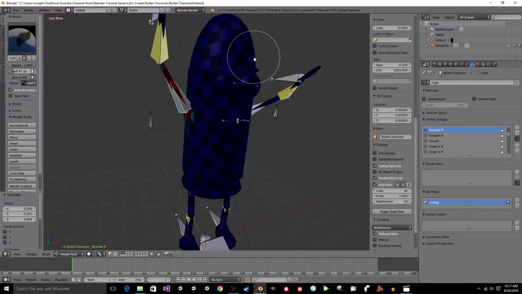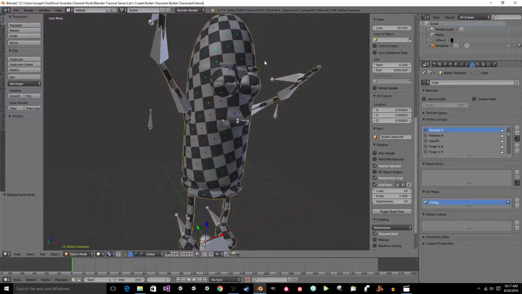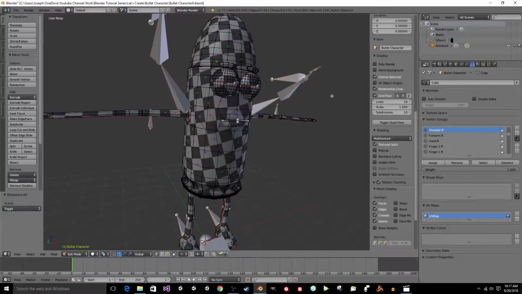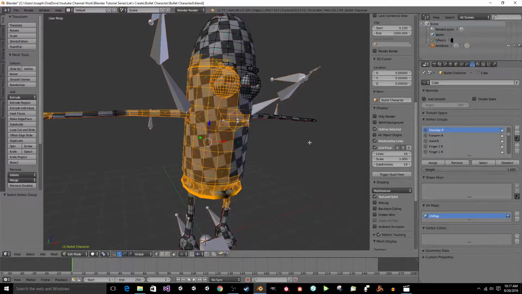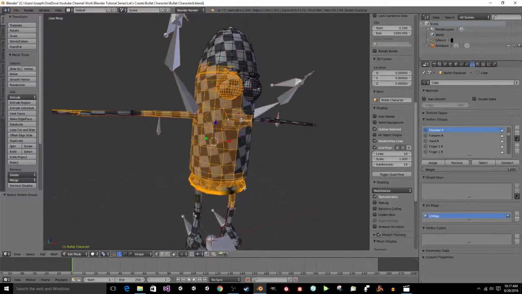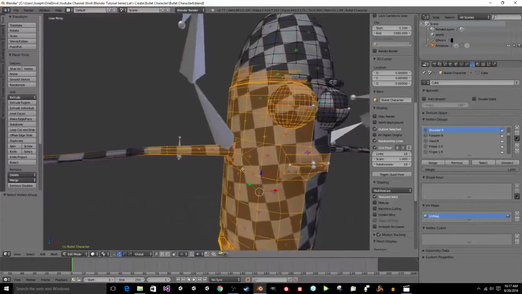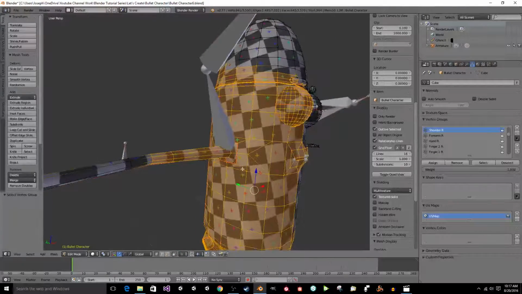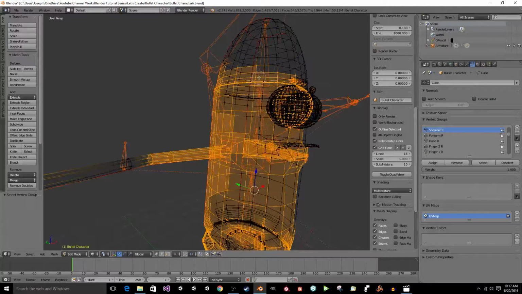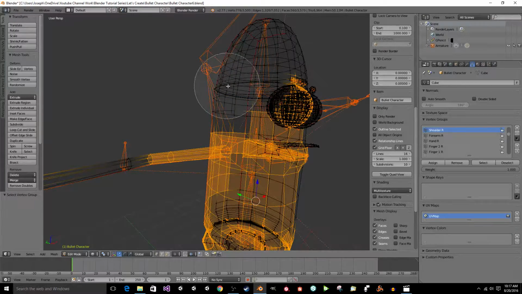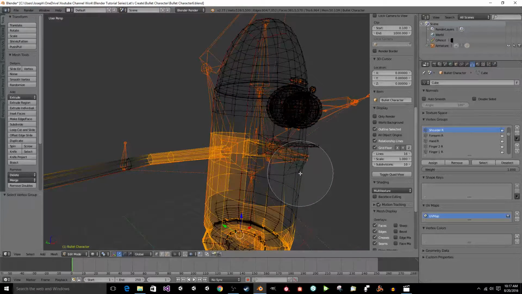Now, I wanted to go into object mode. Let's see, shoulder, select. Yeah, see, I don't want any of this at all. I just want to remove that.